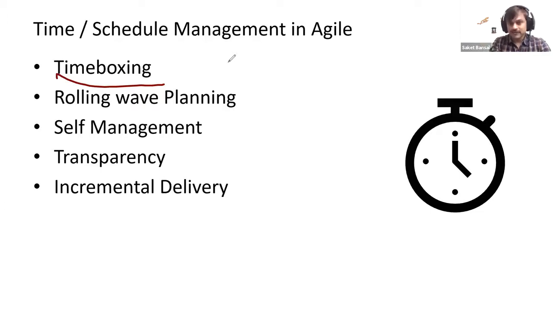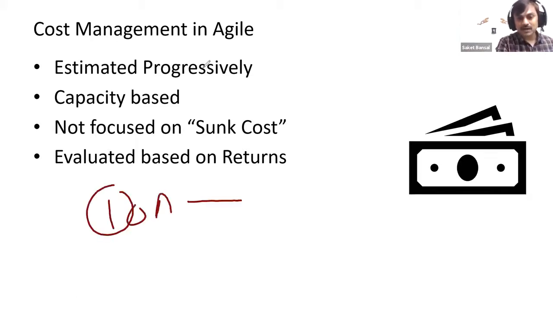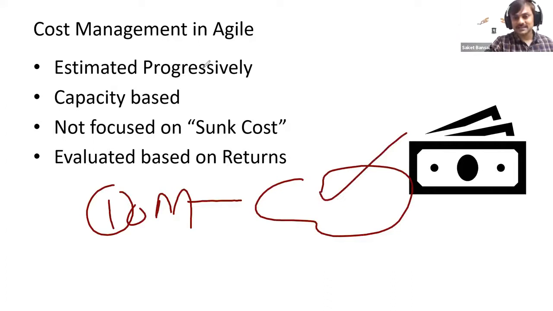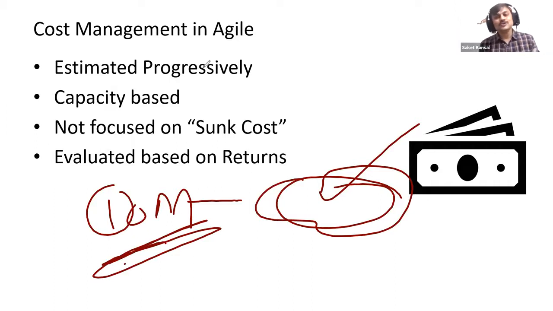Finally, the interesting question which I saw in the chat all the time: cost, cost, cost, cost. So here it is: cost management in Agile. See, Agile is not a good approach if you are saying, I have this much and I want all of these things done in this much. It is not a good approach. So when your focus is, I never overshoot my budget, which means I must get all the scope in this budget, then Agile is not the right approach, because you don't know the scope. So how do you know how much it will cost?